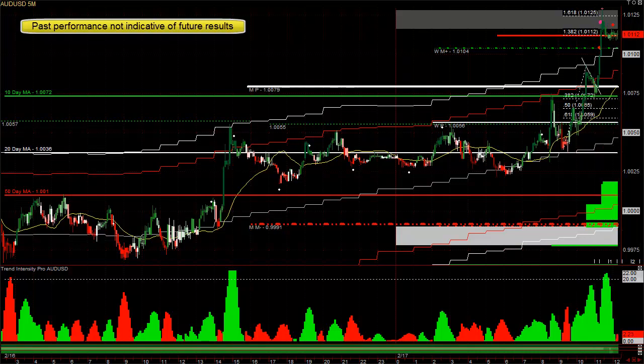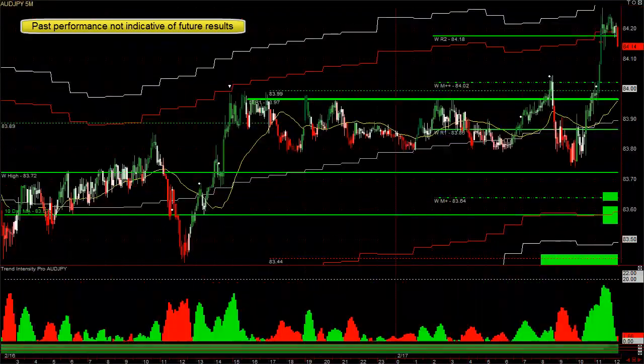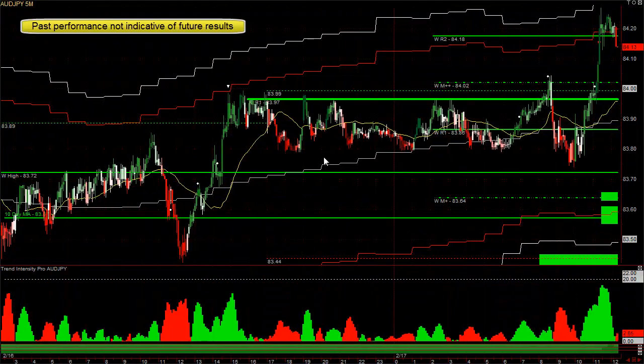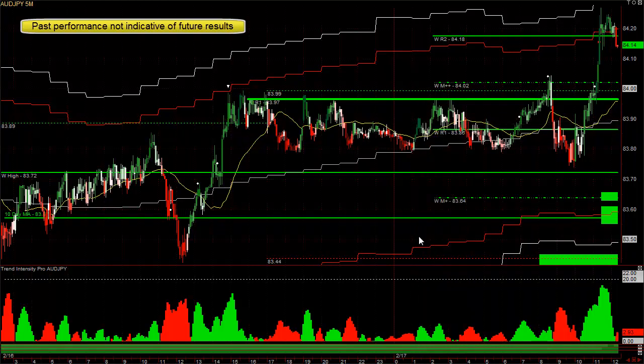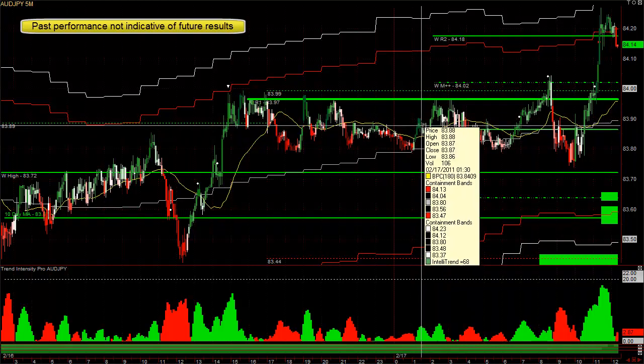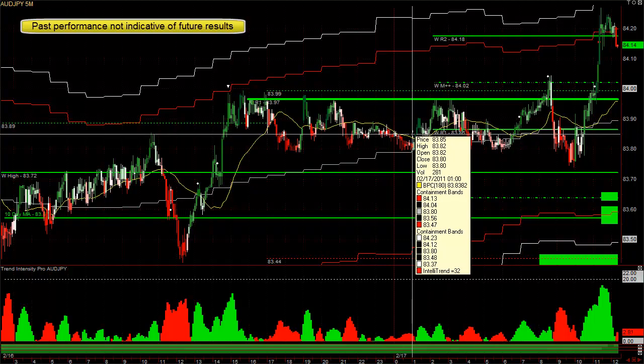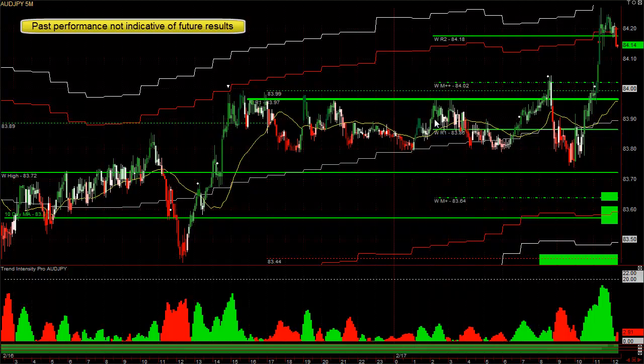I'll go over that in a future day when we have all the data. That's the Australian yen, and the Australian dollar. Here's the Australian yen. You can see this one also pulled back, found support at the hourly. When it broke out here, you might have went long. It kind of went sideways here with almost no strength. I would have probably exited that myself, probably around break even actually.